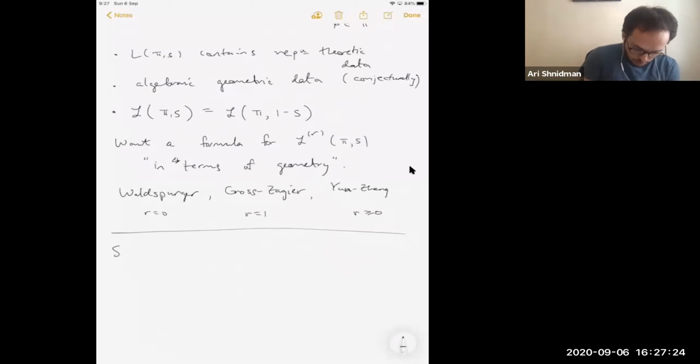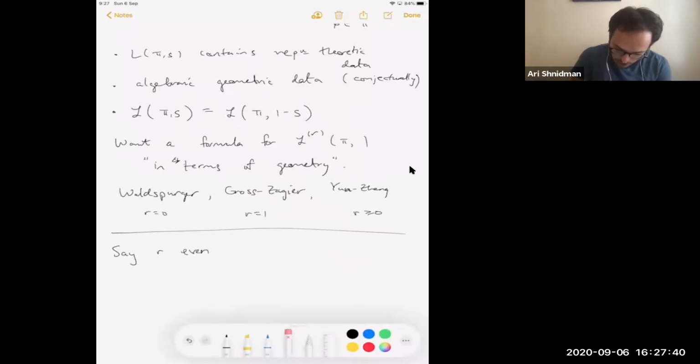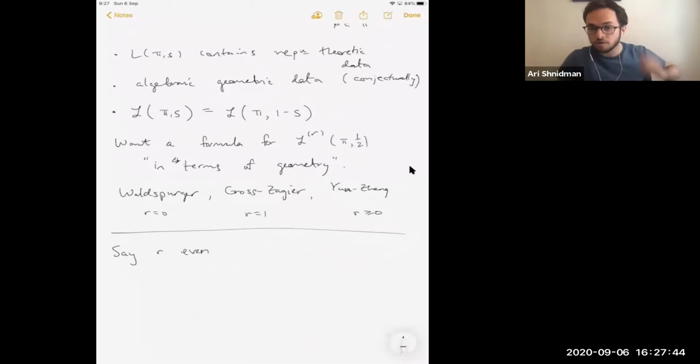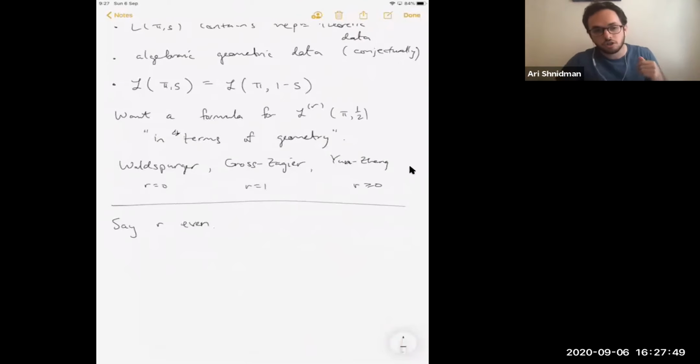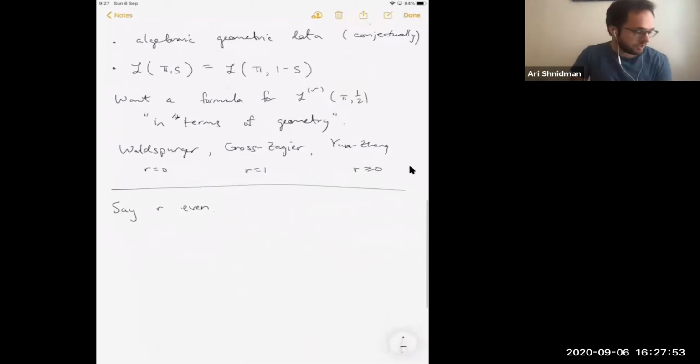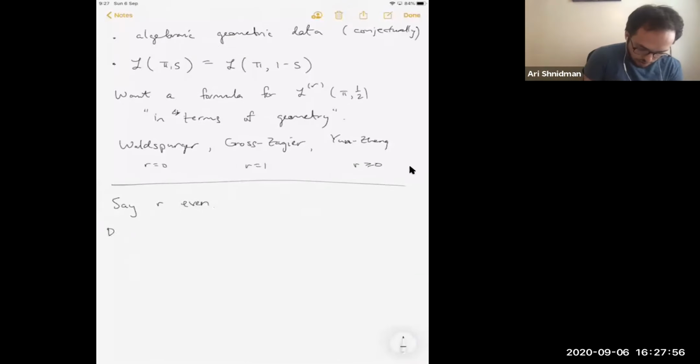And so because I'm looking at a level 1 unramified pi with this nice functional equation, it's only interesting to look at these derivatives when r is even, and we're looking at the special point, s equals 1/2. Let me put that back in. When r is odd, this is automatically going to be 0 because of the symmetry of the functional equation. So we'll suppose now that r is even, and I want to introduce these shtukas and the algebraic geometry related to them. So r is even, let me make the definition.